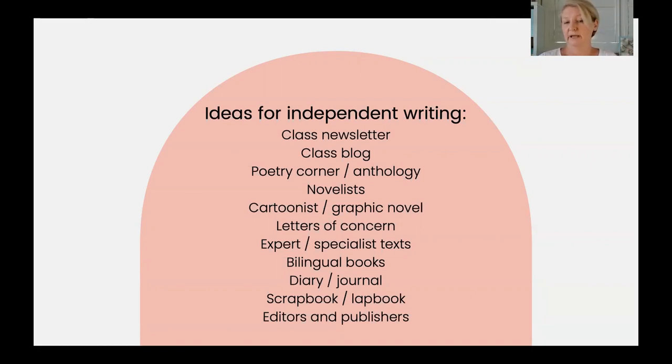Same with a class blog. Maybe that is something that's set up in term 2 and then independently continues across the year. So they're writing independently and there's a clear context and purpose and audience and so on. We might even, similar to what we had in our previous example, look at poetry, where we have a poetry corner or poetry place. And obviously there's a whole lot of poetry books within the classroom, but over time, after that high support around poetry has started in one cycle of teaching, it becomes independent and you end up with either a personal or whole class poetry anthology that's being done independently.